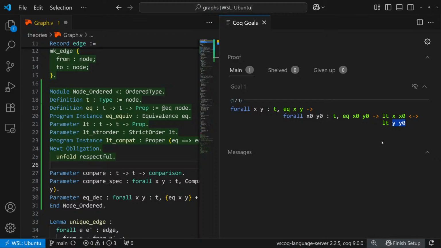It's basically composing this less than over the equality, converting the equality from x to y and the equality from x0 to y0. And because our equality is defined as Rocq's internal definition of equivalence, this should also be an obvious fact. So why isn't the program instance able to figure this out?